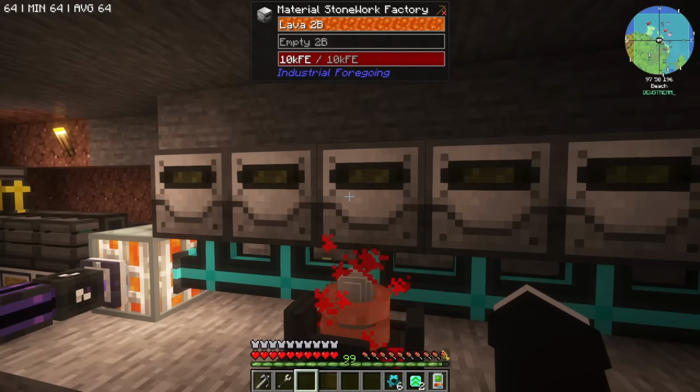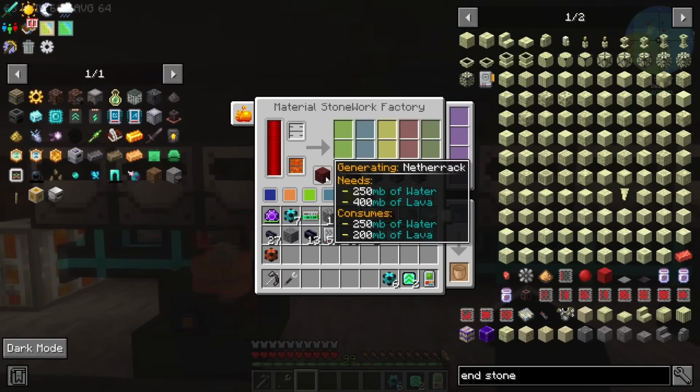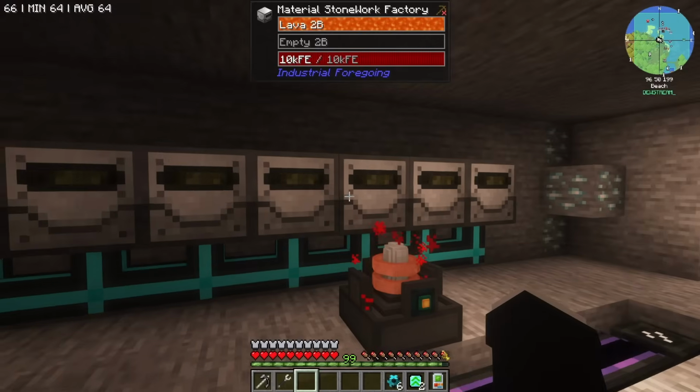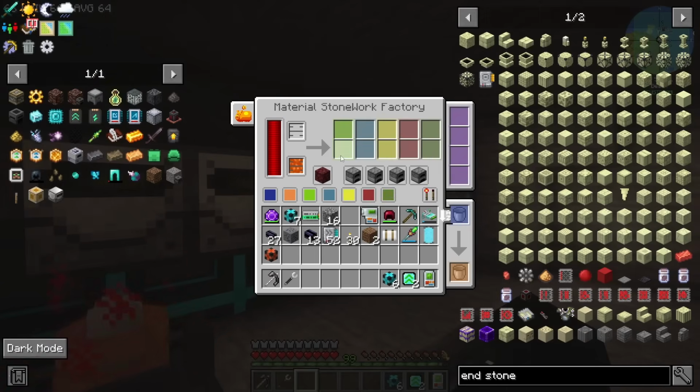Maybe. The problem is we need a lot more netherrack than we do obsidian. So maybe I'll just do 3 and then the rest can be netherrack. So if I right click, it'll just go to netherrack. Cool. And then the thing is though, each of these steps, it'll do something. I don't want it to do anything.